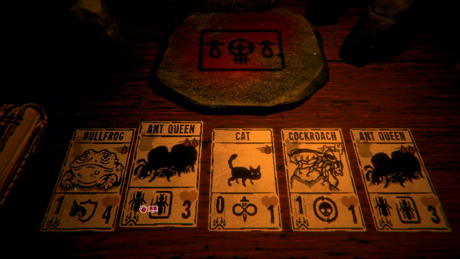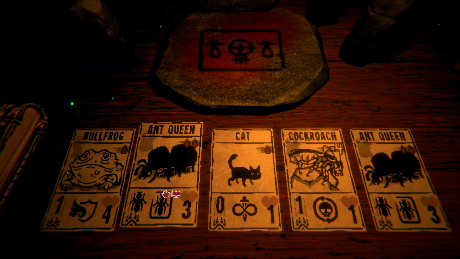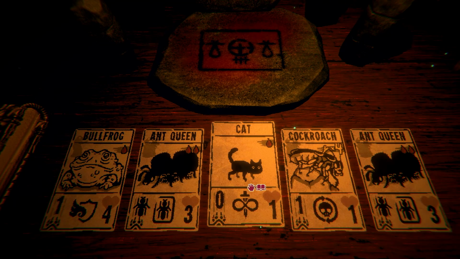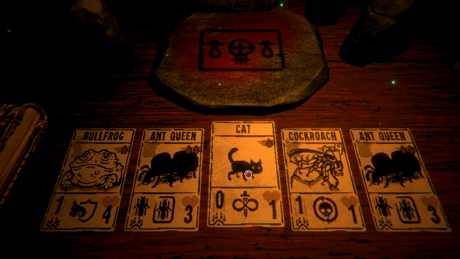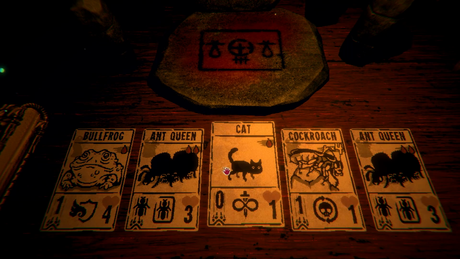Yeah, this is tough. Maybe we just put the cat on the bullfrog? Because the bullfrog has a good amount of health. Like, I could put the cat on the ant queen. But I don't want to have to do 2 blood to be able to use this ability. I'd rather have it on something... I mean, having it on the cockroach could also be potentially a good move, but 4 bones is also harder to get out than 1 blood. I don't want to get rid of the cockroach because it's an insect and it's gonna make ants for us.